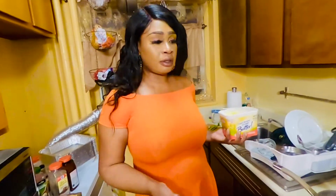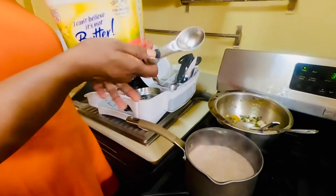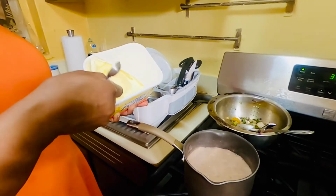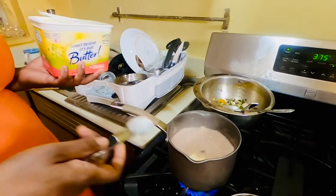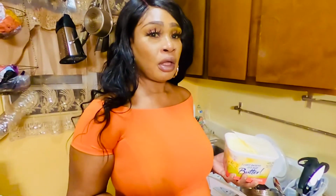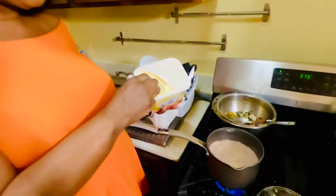Now I'm gonna get ready to season my rice and peas Jamaican style. So now ladies and gentlemen, I'm gonna put about a tablespoon of I Can't Believe It's Not Butter in my pot. Now I could use the regular butter, but I chose to use I Can't Believe It's Not Butter. Reason why, because it's not greasy. And I don't want my rice to be greasy.